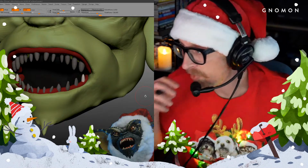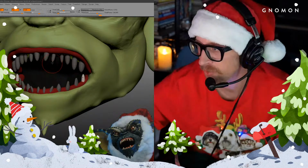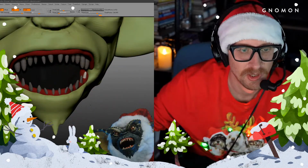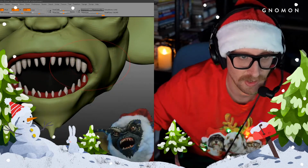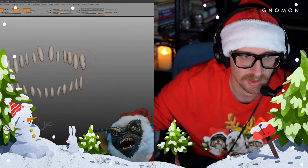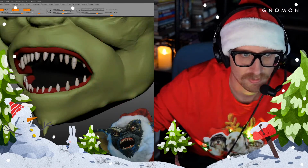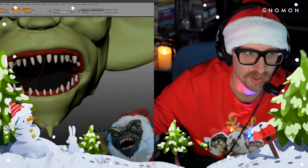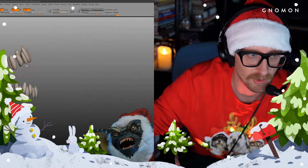If you use topological move size 1, then it'll act like topological transpose. The mesh won't deform. That's cool. I didn't know that. It just kind of moves it. Sometimes when I'm doing this, I'll just try it now, just to pull them. I don't mind warping them, especially in this case, because it's not necessarily intended to be that shape right now. But if it was a shape that I didn't want transformed, that's a great tip. So thank you.